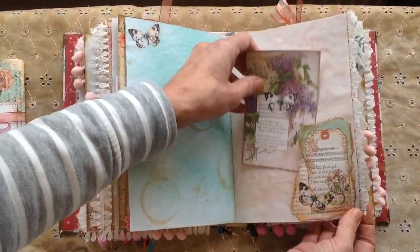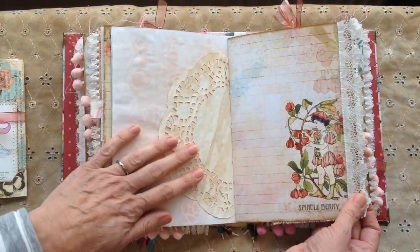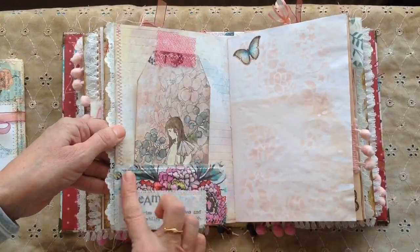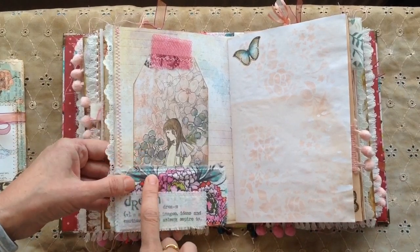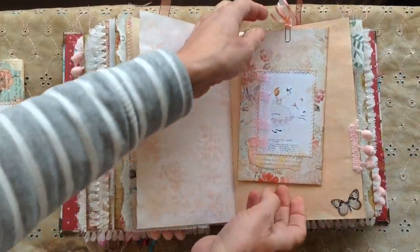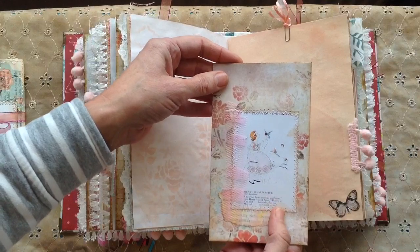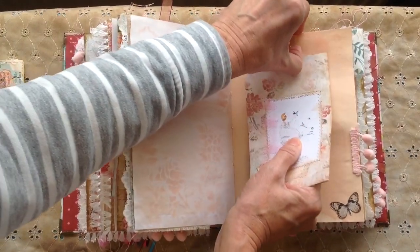And another tuck there behind that collage there. Another large tag there in that. There's a fabric pocket there from the fabric from the front of the journal. That says Dream on it. Another of the envelopes there, and that says Heart-leafed Aster on that one.